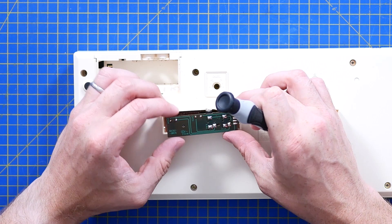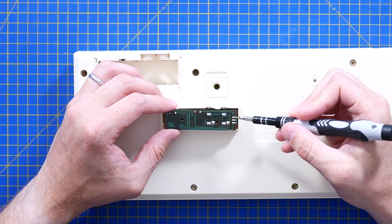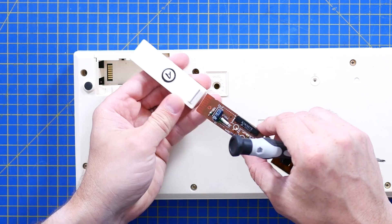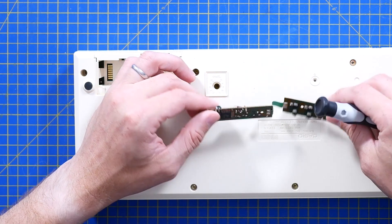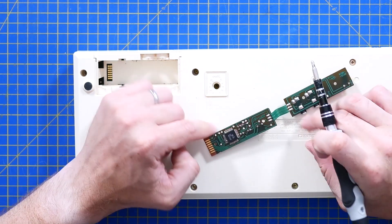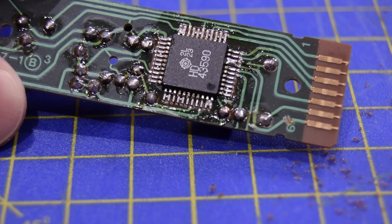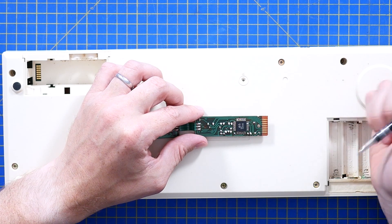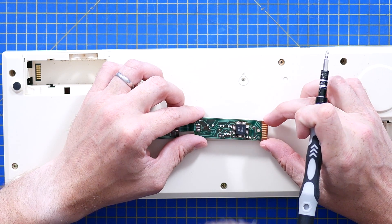It's got a ribbon that comes back and forth, but only three core — so common ground, ear and mic, so input and output essentially, and a capacitor per channel. That looks like a crystal, which makes me think there is something on here doing timing. We've actually got an IC in here — that's a Hitachi HD3590 with some really bad soldering. There are lots of bridged contacts on there. That looks like solder bridging — that's poor. Kind of half surprised this ever worked. The tuning on the back means you could actually retune this, and I'm guessing that's going to be affecting a timing like an oscillator circuit or something.